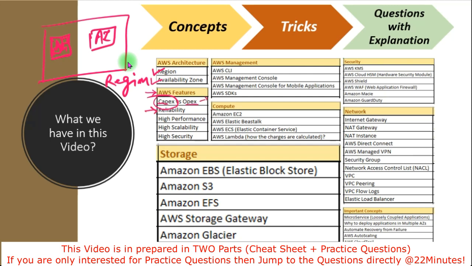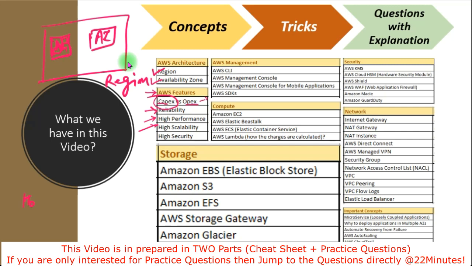Then it's about reliability. Reliability means that if something goes wrong with the existing system, we always have another system ready. So we can say our environment is more reliable. AWS provides reliability. Also, it has high computing resources available, so as per our requirement, we can have a high performance environment. And whenever we are exhausted with our resources and we are looking to increase them, or sometimes our resources are free and we don't want to pay for them, then we can release those resources. That comes under scalability. So AWS provides high scalability.